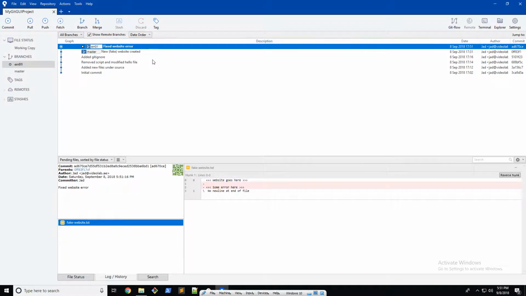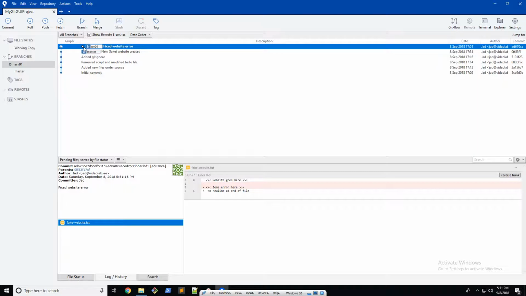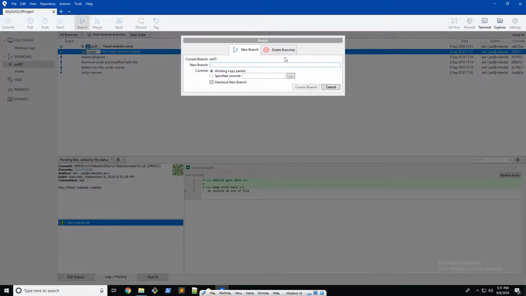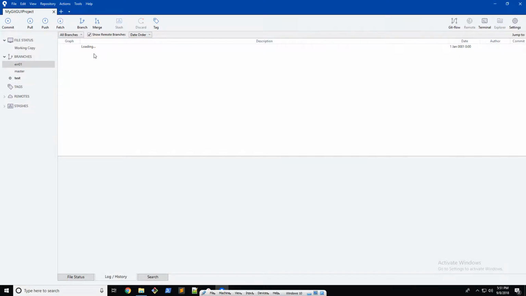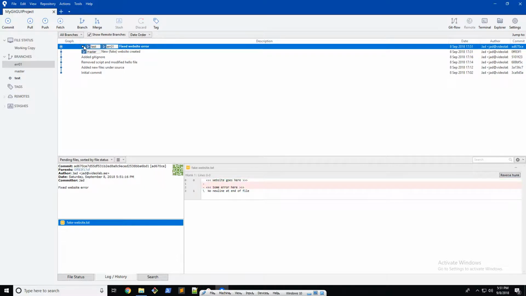So that's pretty much it for creating branches and working with them. But now what I want to do is go and try and create a new branch and then delete it. So I'm going to go back to the master branch here. I'm going to create a brand new branch. I'm just going to call it dev or practice or test or whatever we want. We're going to delete it later on anyways. Same thing. We're going to use all the same settings. There we go. We have a new branch and we are currently checked out on it. So right now they're in the same position, which is why it has this dot here with test and ERR01.